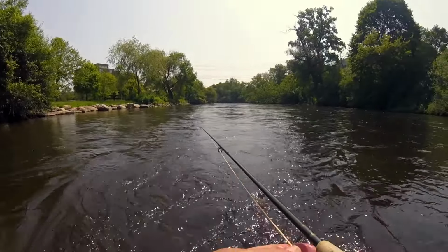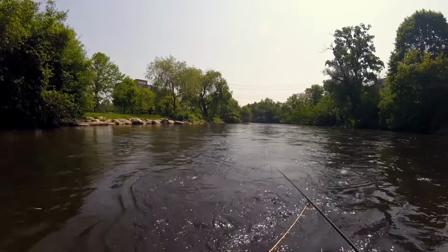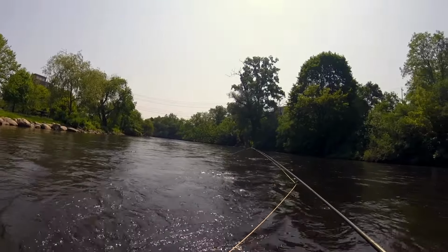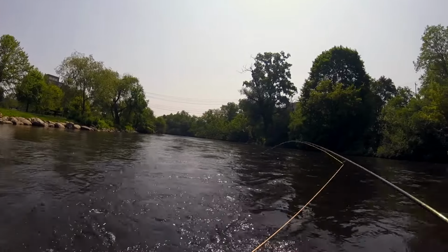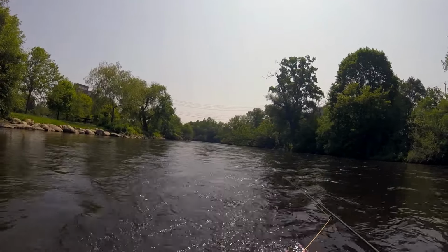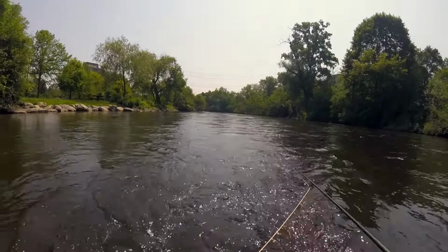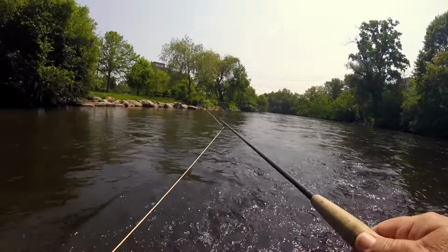Water's a little cooler than I expected. This is early mid-June. We're getting our first batch of sort of 80-plus weather this week, so that's going to raise this water temperature up considerably, and the dry fly action will pick up, especially at dusk. This river has a lot of caddises, and that's usually the trick.